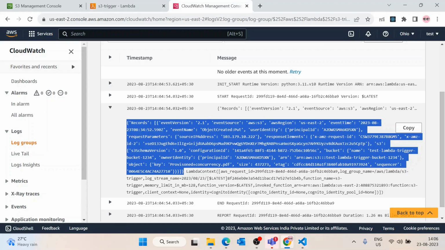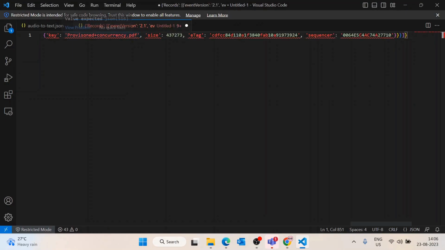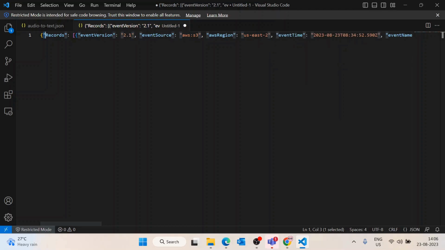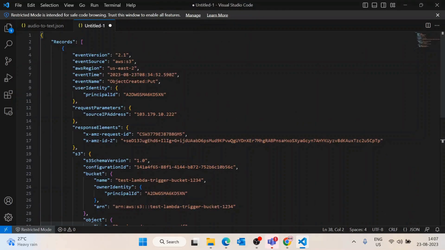I will copy this event into VS Code just to understand it better, and quickly format it for better readability. Yeah, I have formatted it as good looking JSON.